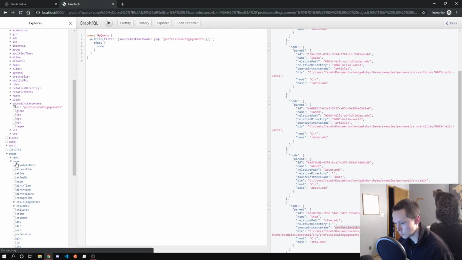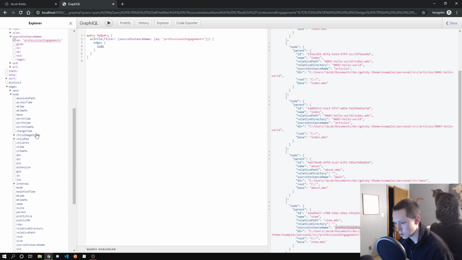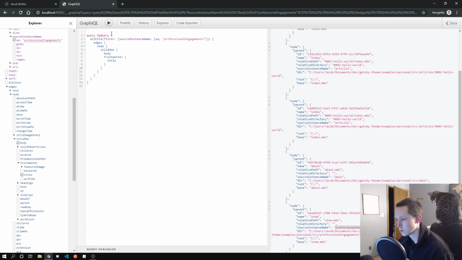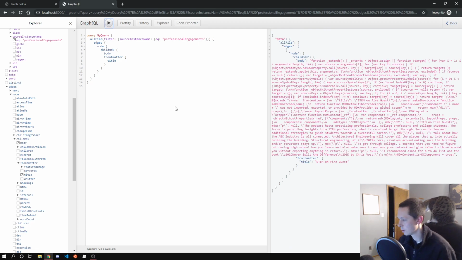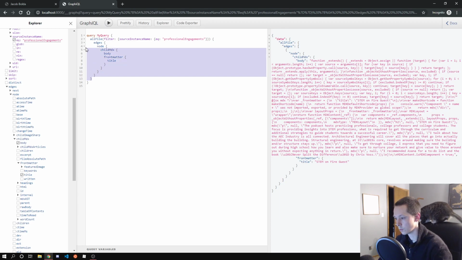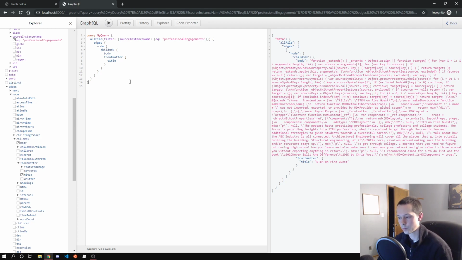Edges, node, child MDX, body, and title we can probably do. There we go. So I think that's probably going to be our query to start, and that would allow somebody to drop any MDX they want in there, and we can basically output a full grid for them. And then we'll have to come back later and kind of make a diagnostic, but I sort of assume that everybody will generally use Markdown for that spot.